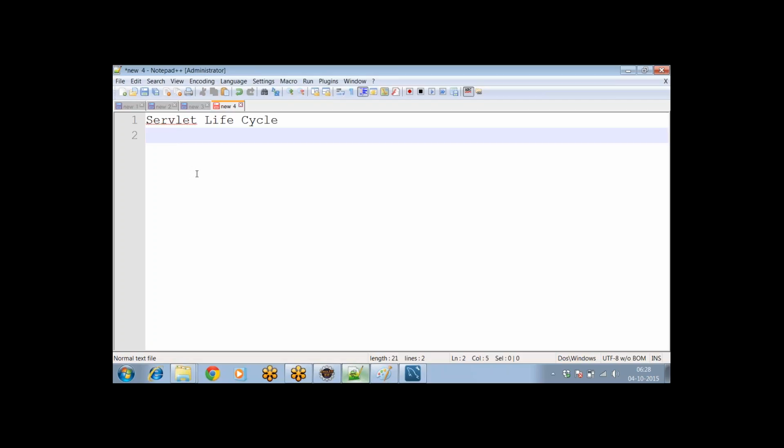Before we talk about the servlet lifecycle, you should know about something called the web container, or it is also called the servlet engine. Web container or servlet engine.